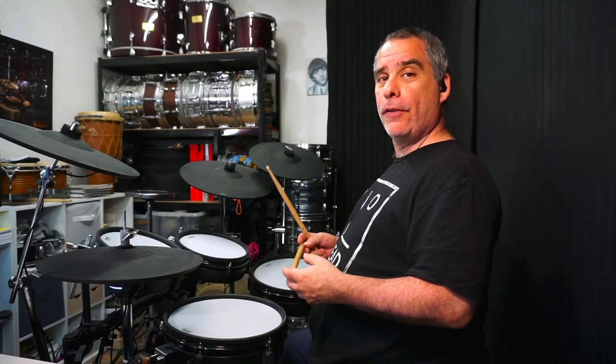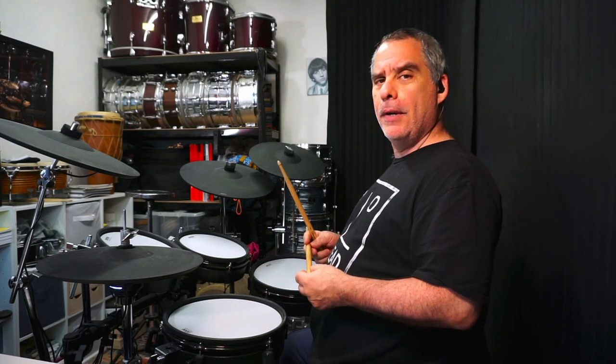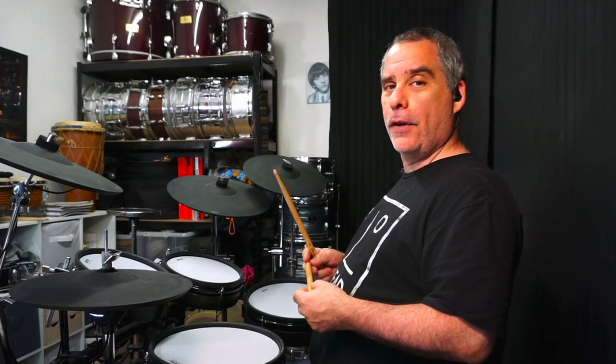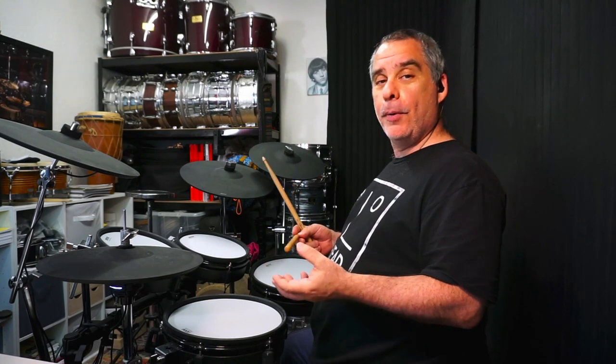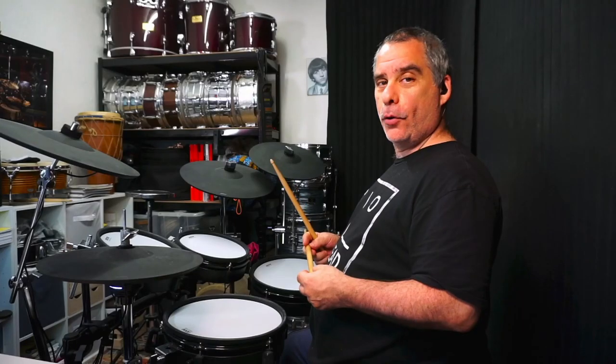We're going to play each one of the four grooves with the metronome. I've set the metronome at 70 BPM. It should be okay for most of you. The sixteenths will determine how fast your metronome can be. If it feels a little bit fast, just turn it down. You can do this at 60 just as well. And anybody who thinks that they've already got this stuff sorted, you can play it at 50. Here are the quarters.